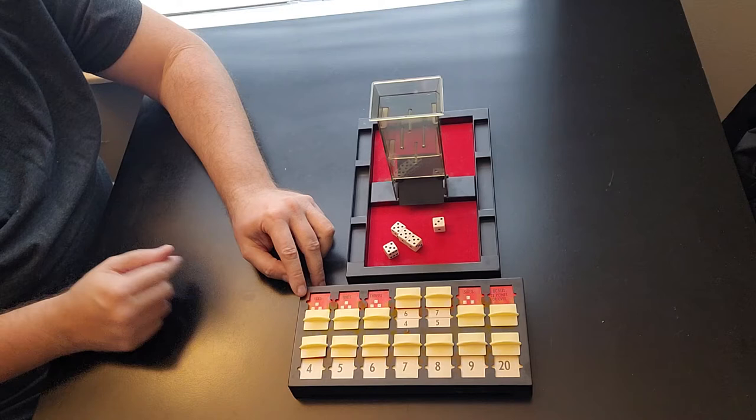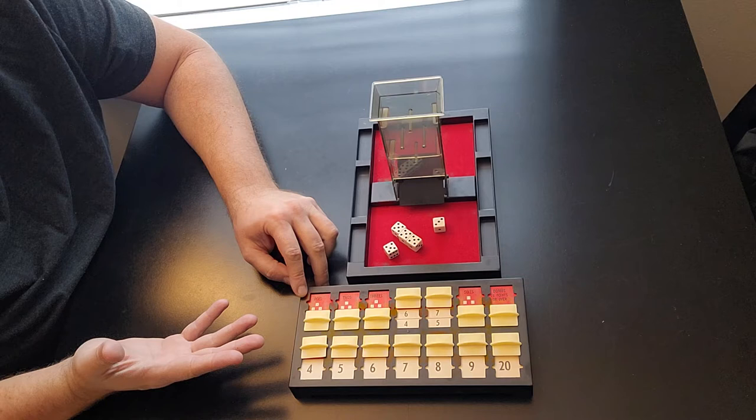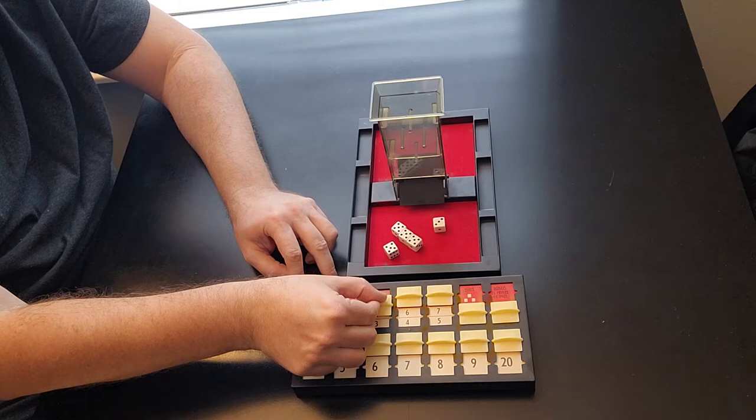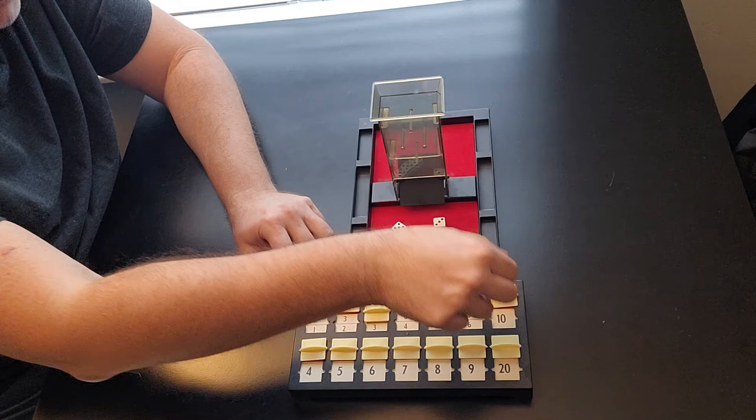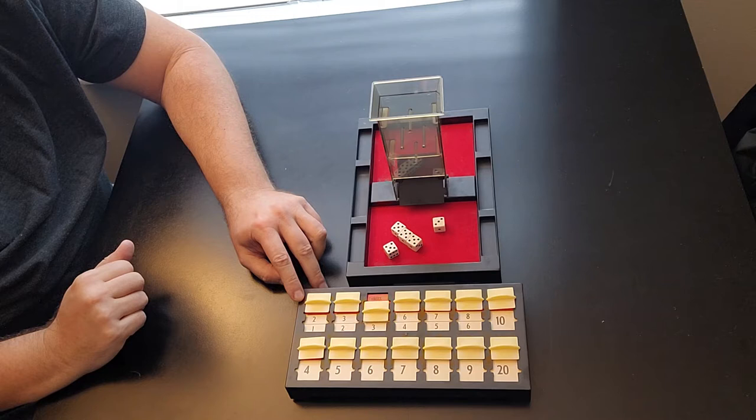Now, if you manage to score 21 or more points up here, which is similar to your regular Yahtzee, I think it's 62 or 63 in the regular Yahtzee, you get 35 bonus points. Well, in this game, say you were scoring away up here, and you scored, say, like this. If you score 21 or more points on the top half, then you get a 10-point bonus. So once you get 21 or more, you can go ahead and raise that up, and you'll get 10 points. And at the end of the game, whoever scores the most points wins.